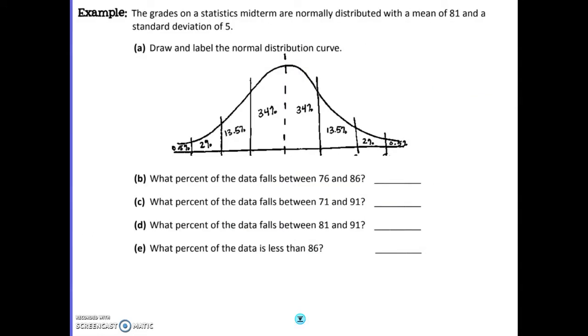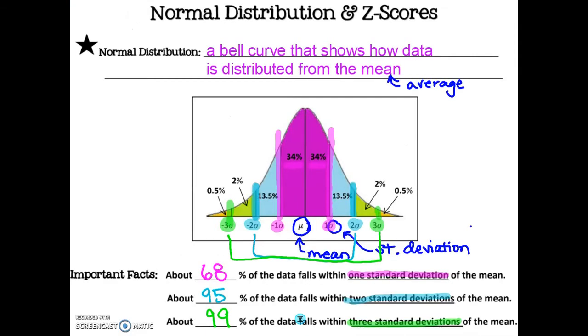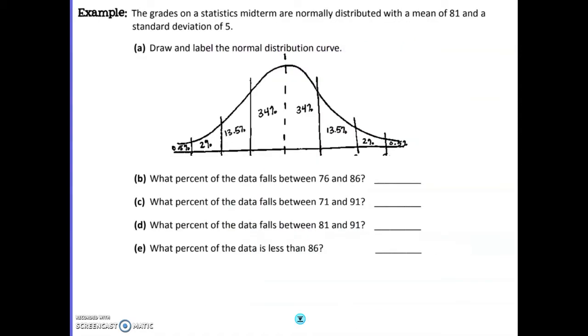Let's look at an example, with better numbers, to see what we're talking about with this normal distribution. As you notice in this diagram, I still have the same numbers. These numbers do not change. These percentages stay the same. What does change is my mean. My mean in this problem, what I'm putting in the middle of my graph, is going to be 81. Why? That's what the problem gave us.